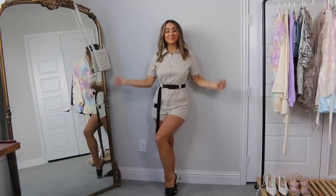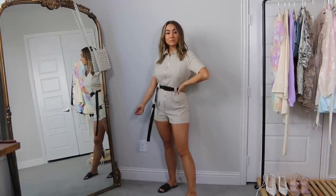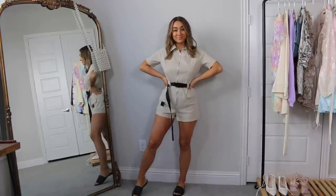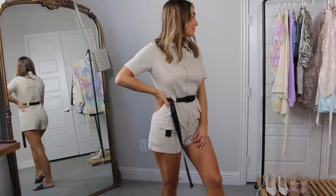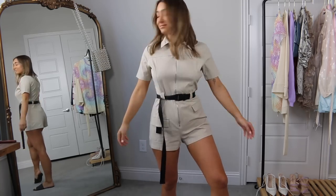One more little day look — if you guys decide to go out shopping or sightseeing, this little utility jumpsuit romper is the cutest thing ever. It's super lightweight but it gives you that really cool fashionable vibe that is really in right now. This whole seatbelt-trend aesthetic is very in, and it's really cute because it's beige and still very springish. You can zip it up or down and style it a lot of different ways — just throw it on with some slides and you're good to go.